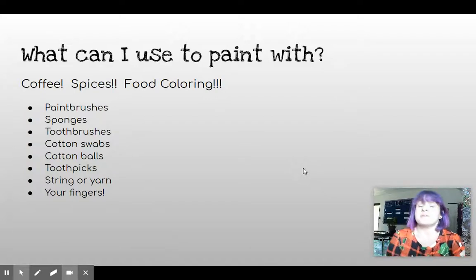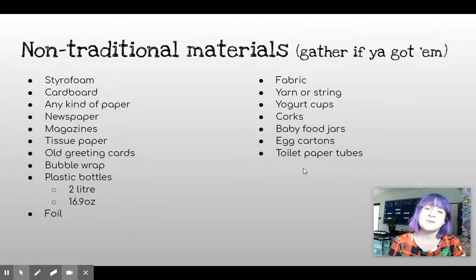They can also paint with other things than paintbrushes. They can use sponges, toothbrushes, cotton swabs, hands. We also want to try and gather some non-traditional materials. So we're going to be looking at a lot of artists that do found object art. So recyclables and things that you wouldn't normally think would be for art can be used for art. So the links to these slideshows your kids have on probably their Google Classroom, Alma, and also on the website that I've shared with them, which is on their homework page.